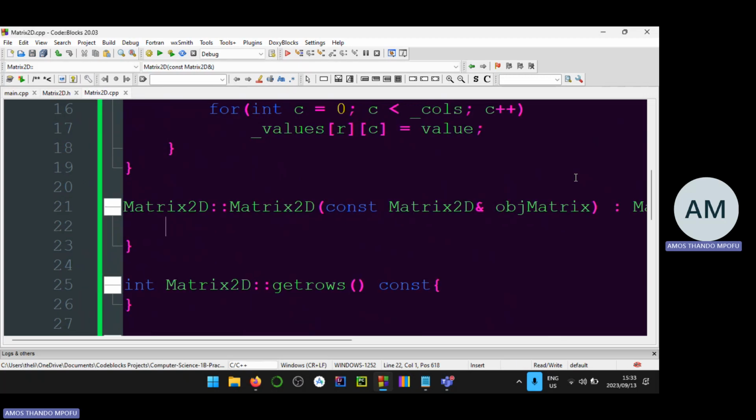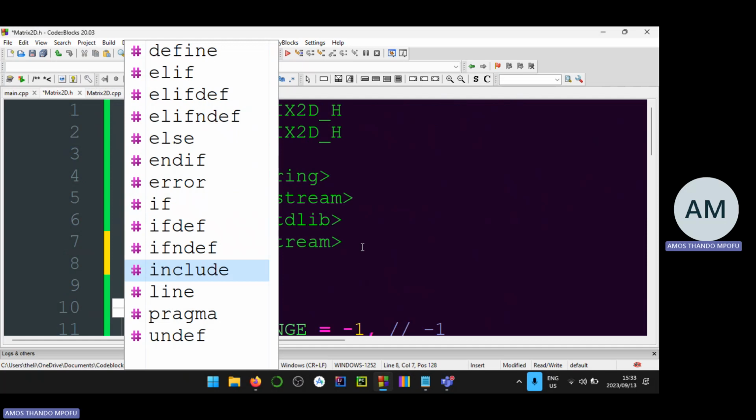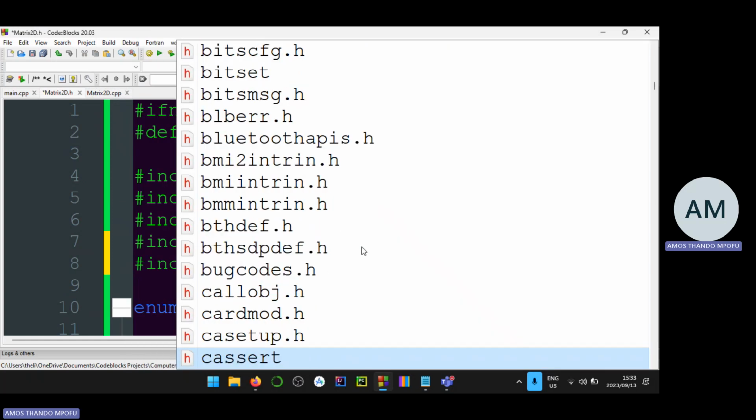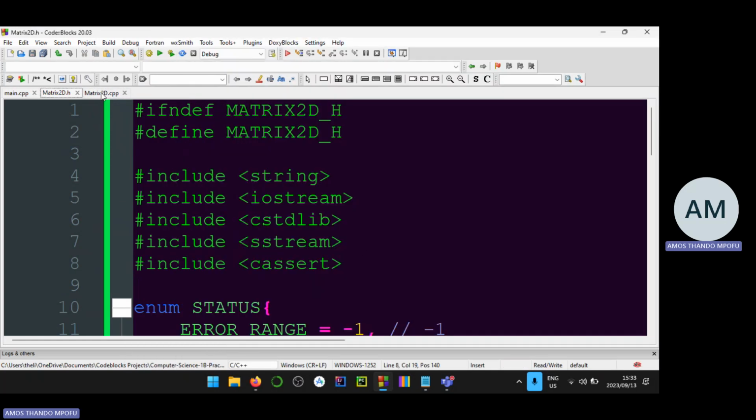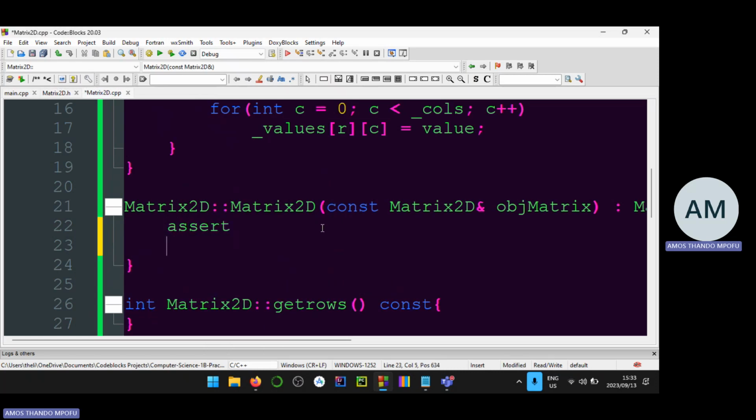And now, before we continue, let me use the C assert library. Assert basically means make sure. When I say assert, what I'm saying is make sure what you put in a condition holds.